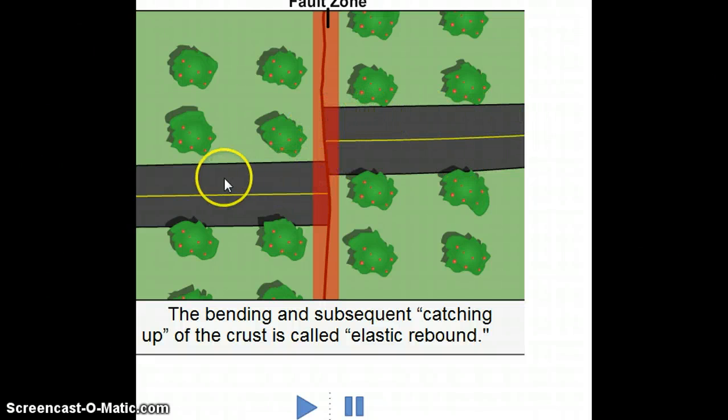And if you're driving a car on this road here, you're obviously going to have to take a sharp left and right to continue on that road, or if you're coming from this direction, you'll have to take a sharp left and then right to continue on that road, but this is pretty much an instantaneous thing, and once this happens, this is where you get your earthquake.